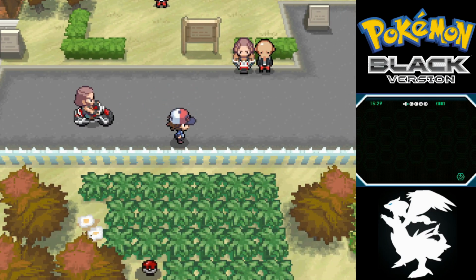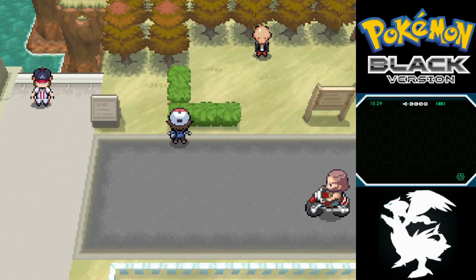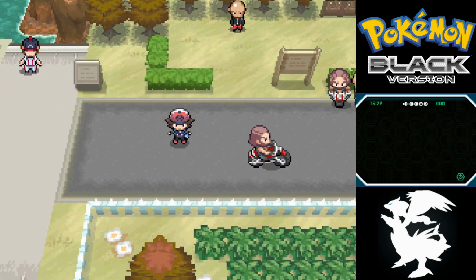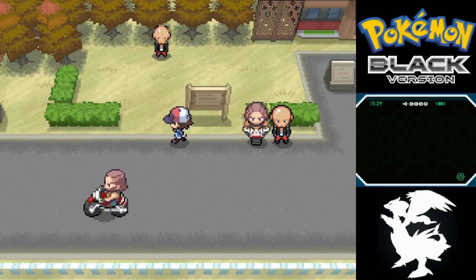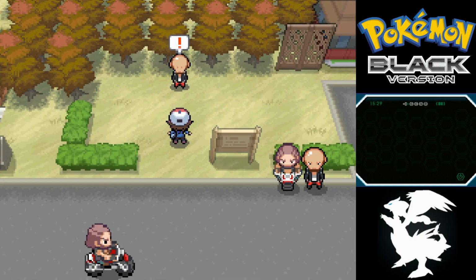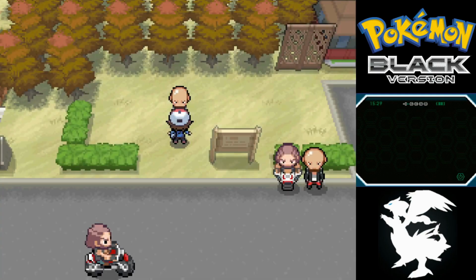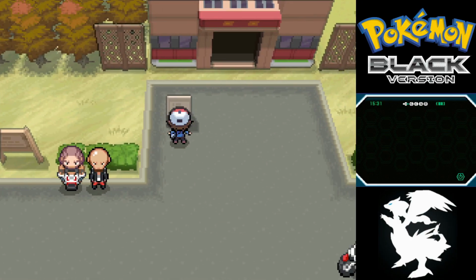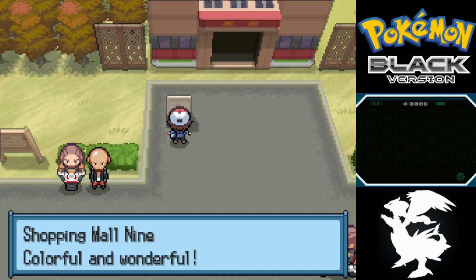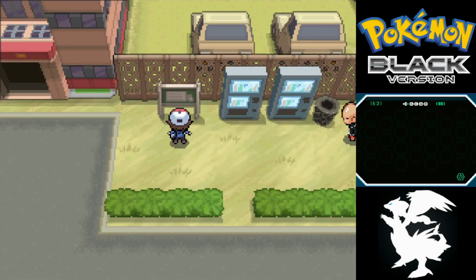Can I avoid everybody? Is that a possibility? I can probably skip you. I can probably skip this dude up here. Nope. I would probably have to fight him. Of course I would. If I win, give me your Pokemon. Are you a Team Plasma member in disguise? Man, everybody out here's got the ability Illusion. This is the mall, isn't it? Shopping Mall 9. Right, because we're on Route 9, so they call it Shopping Mall 9.